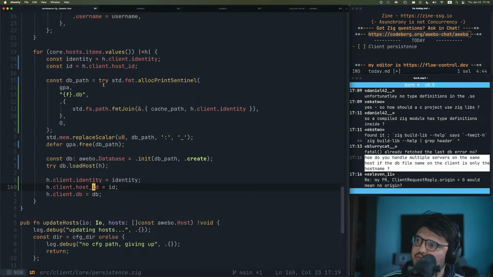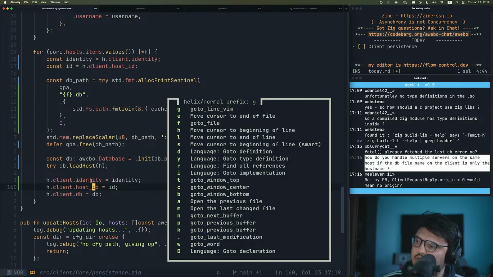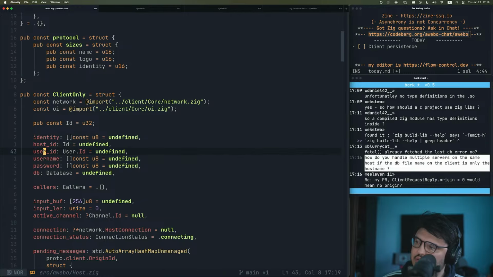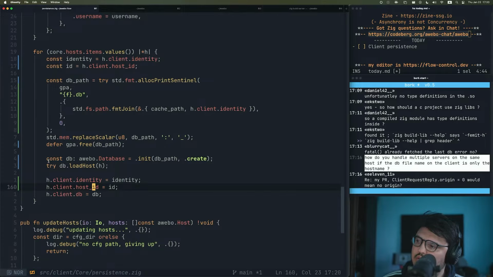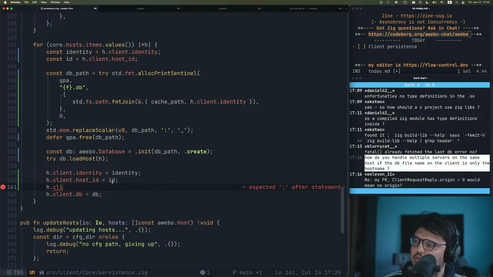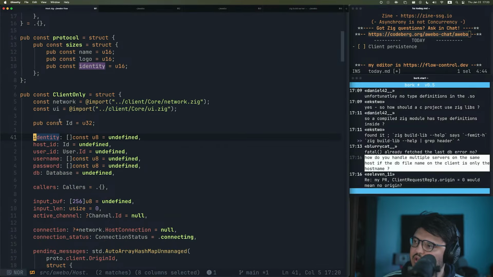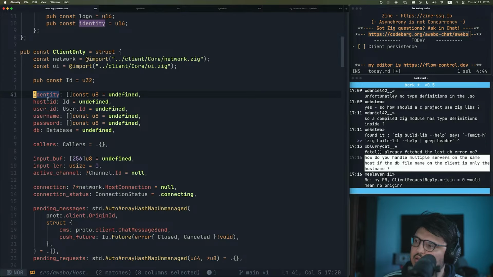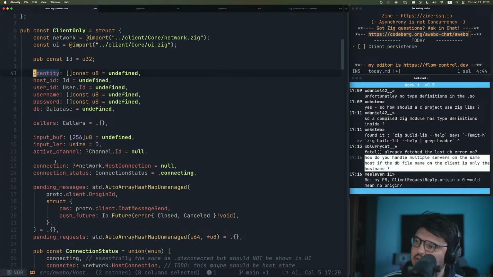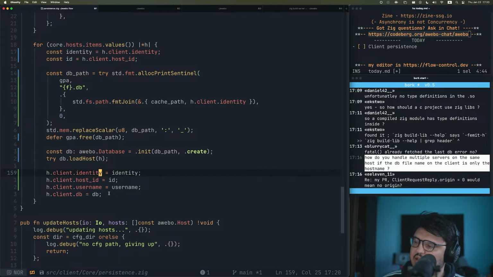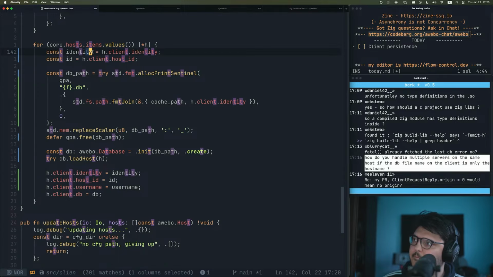Well, I guess there's more information that we need to restore, which is username and password. Is it everything that is under client that we need to restore, basically? There's a lot of runtime stuff. It's okay.